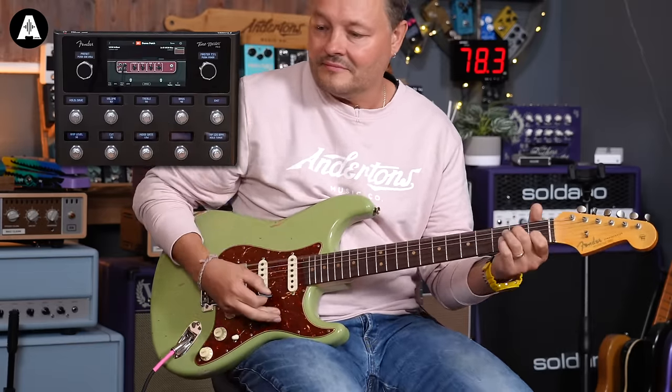I think AC30s always sound better in bands than they do in isolation. Absolutely. It's a gigging band sound, isn't it? It's not a, let me have a nice tone and play some nice blues licks. It needs to be really hot. Loud. I've got the boost channel now on the hot. I think they've done a good job on that one.